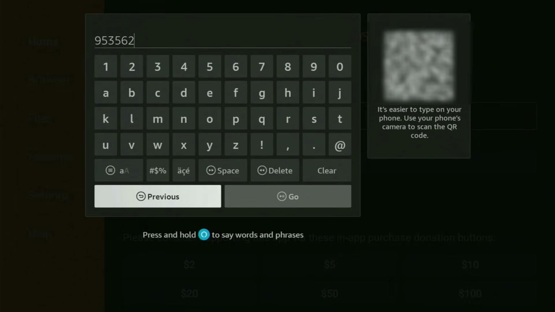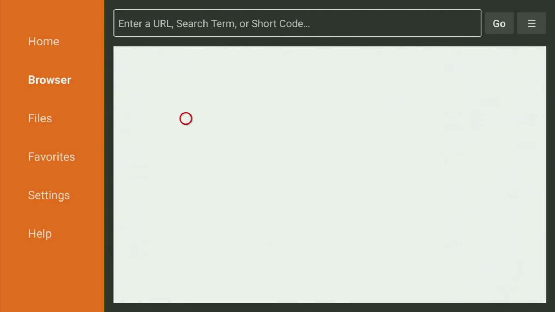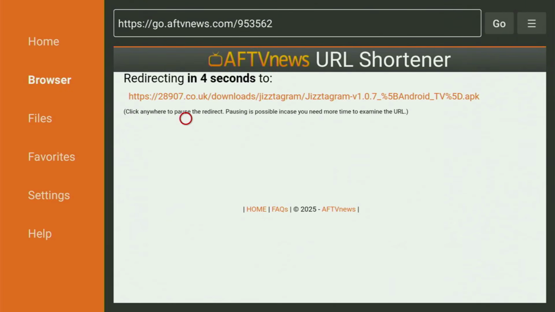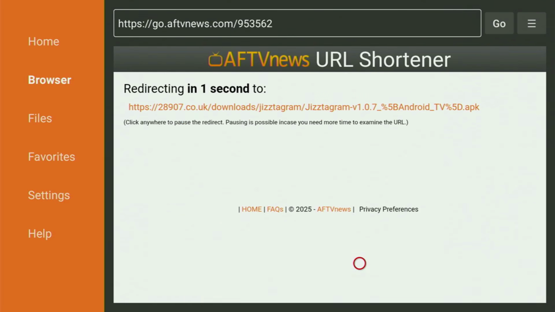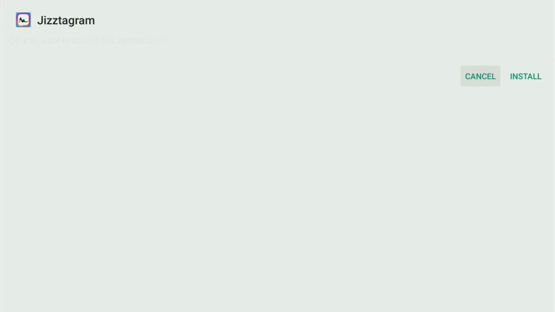Make sure to enter those codes without making any mistakes, because obviously if you make a mistake, then the code will not work. And then you click on go, and the download process of the second application will start for us in a couple of seconds. So the download has started. The app was only 3 megabytes, so that literally took us 2 seconds to download the app.